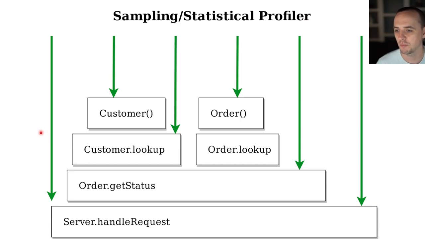And here's what it looks like. So your program runs from left to right here. And every so often, the profiler is going to probe your call stack and record that data, because that data is available to the operating system. So the first time it probes it, maybe it's doing this handle request from a server. The second time might be in some sort of customer class constructor. The third time, maybe it's looking up a customer in a database. The fourth time, it's doing some order thing. And so what's happening is at these regular intervals, it's saying, what are you doing? That is a sampling or statistical profiler. And I'll show you, Visual Studio has a statistical profiler, and I'll show you that in a couple of seconds when I do a demo.